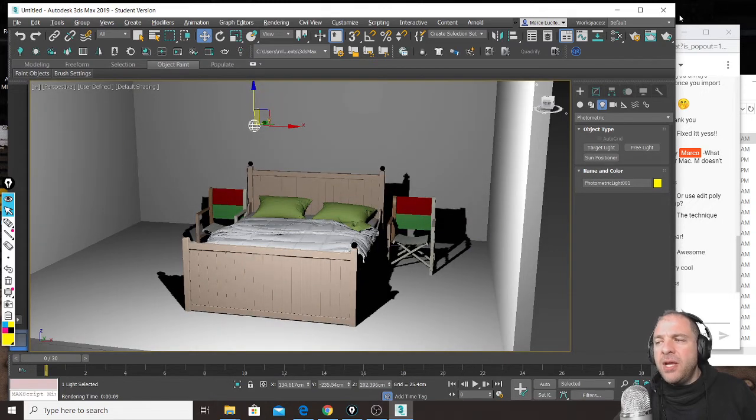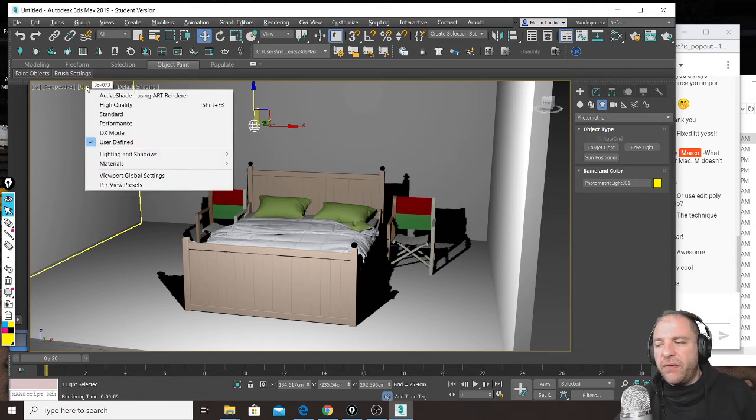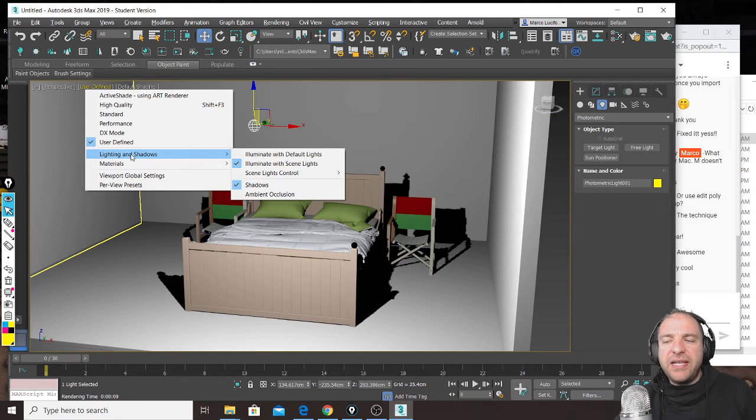Okay? So there are two settings that you have to manage, both by clicking this middle column in the viewport itself. You have to go to lighting and shadows, and this is exactly how your viewport should be set.